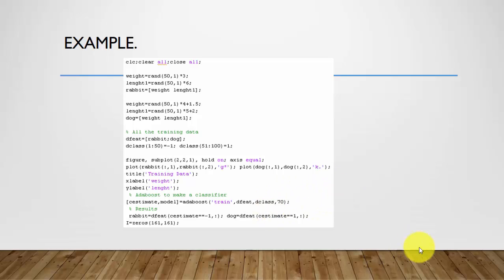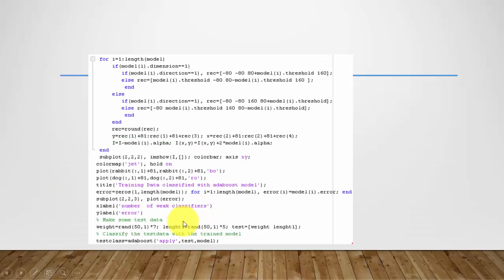For example, here it is 70, but if we put maybe 100, it could be overtrained, and the result maybe is not the expected one.